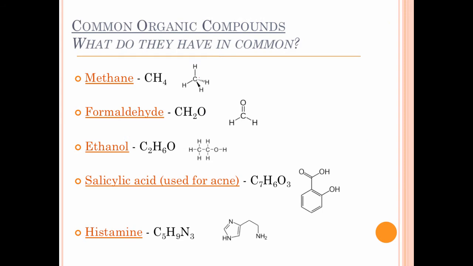Common organic compounds. So what do they all have in common? Let's look at the very first one and look at methane gas. This is what, let's be honest, cows fart. Very stinky stuff. Carbon's chemical formula is CH4. One carbon bonded with four hydrogen atoms. So is this considered organic? Does it have carbon and hydrogen? It does. It's organic. Now, if you look at this formaldehyde, which is what we use to preserve, and especially when we're dissecting or embalming people, it is CH2O. Does it have CH? Just always look for the CH. If you see it in a chemical formula, it is organic. Ethanol, acid, and histamine. Notice that all of them have a carbon, all of them have a hydrogen, so therefore they are all organic.